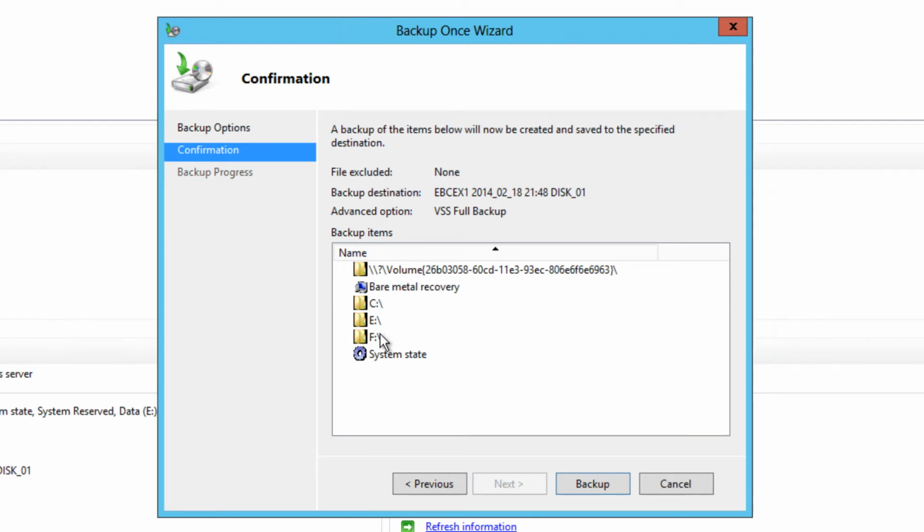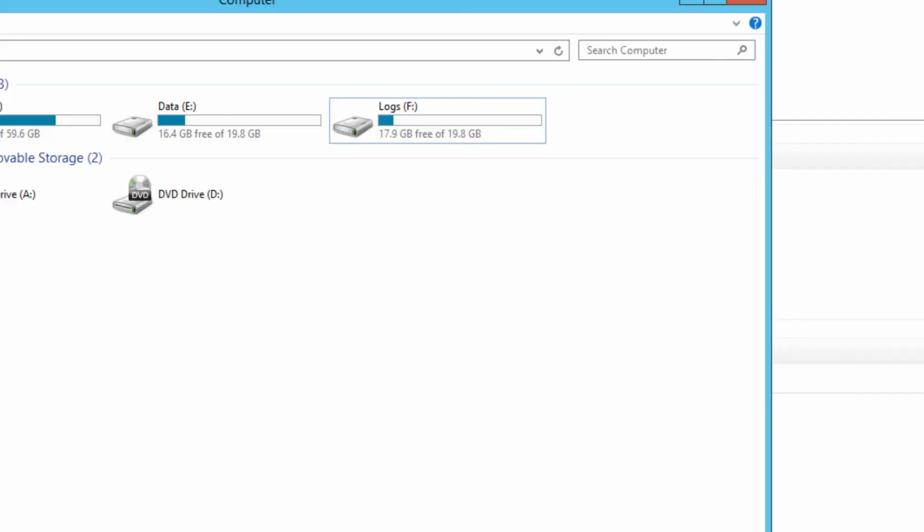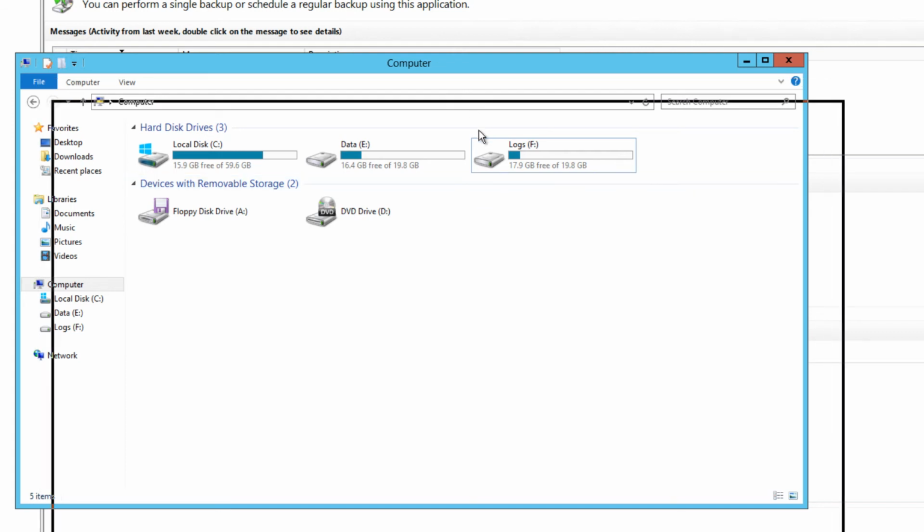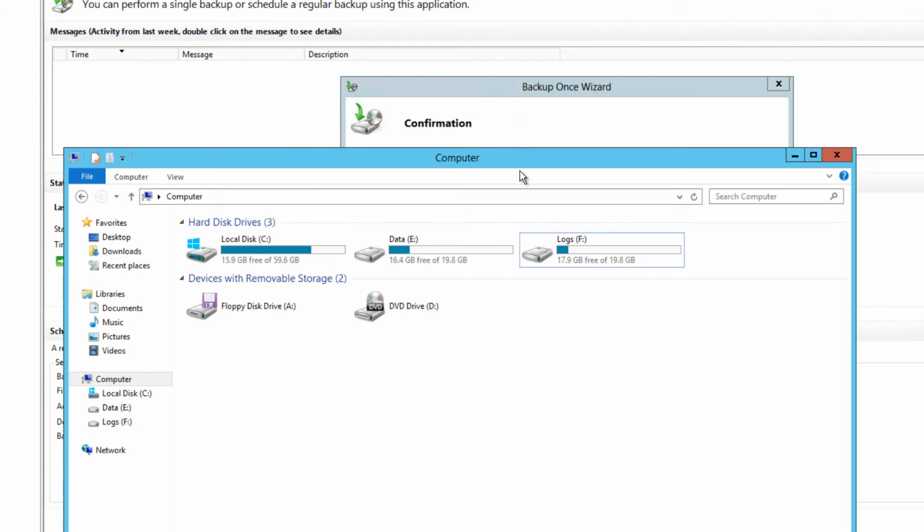You can see there all our different volumes, the system state, etc. And it being a VSS full backup is all selected for us because that's what the scheduled backup is configured to do. And as soon as we click backup, that's going to launch. Now you may or may not have heard that backing up your Exchange Server databases is how you get the transaction logs on the server to truncate. So you'll be able to see that happen when you run this first backup.